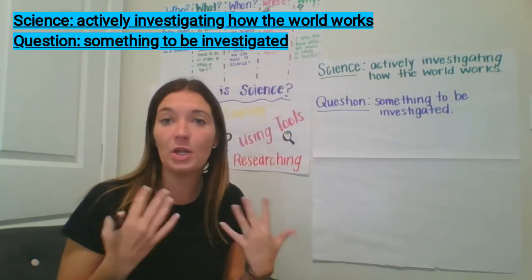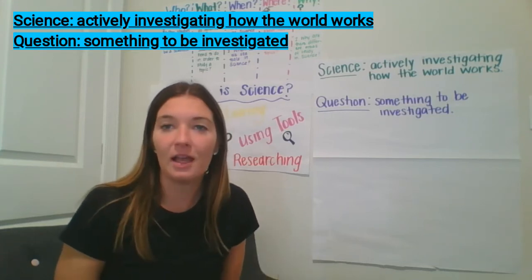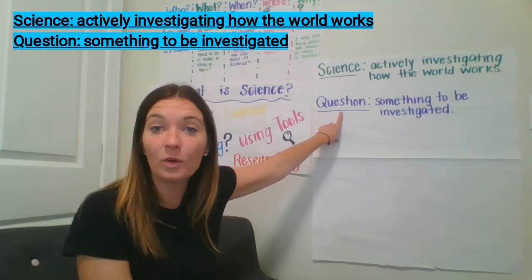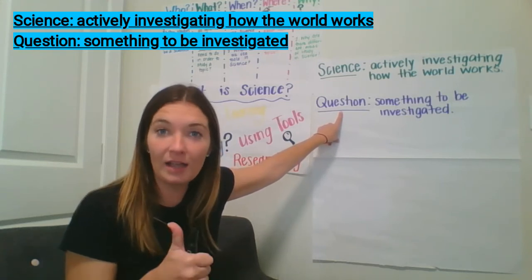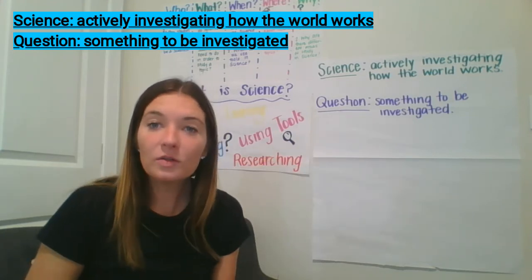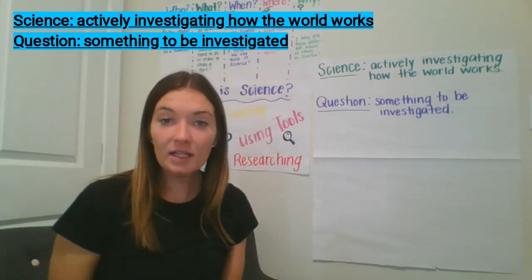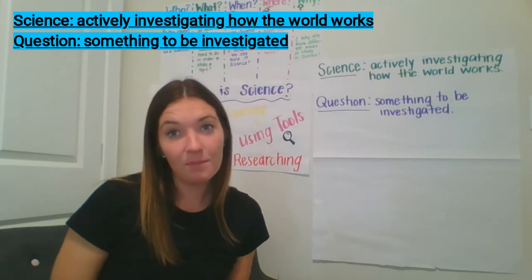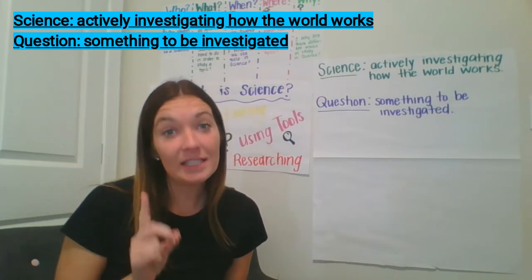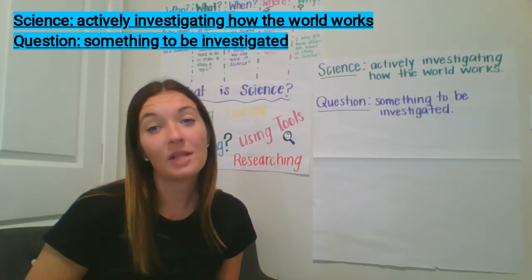We talked about all of these different question words — why, how, what, when, who — those are all questions that we ask when we want to know the answer to something and look further into something, and that's the word investigate. Please also jot down the definition of the word question in your science notebook online that you made a copy of, or in your one at home to send a picture to your teacher. As you go through that chart, you'll also see that you'll have to give an example and a picture. You can draw this picture out and send it to your teacher, or you can search for an image safely on Google using only appropriate pictures. If you need help, ask an adult or someone in your house.